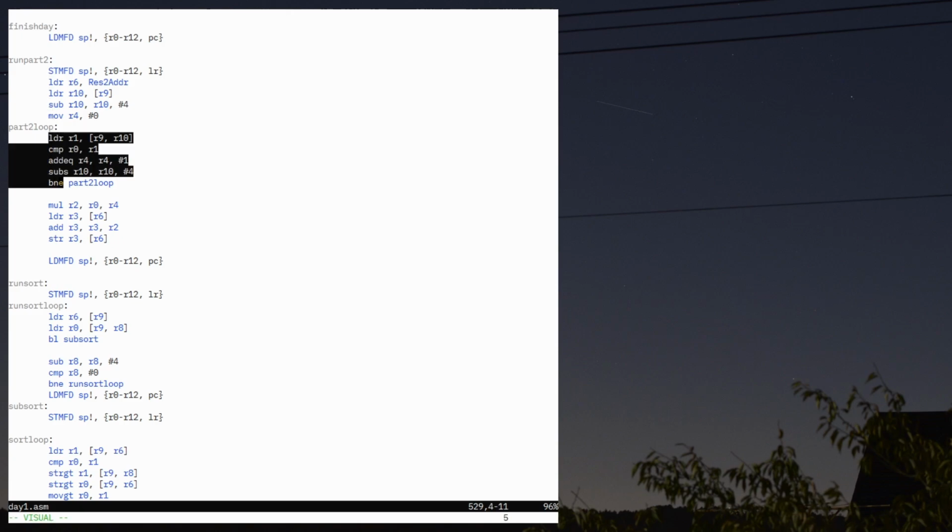Occur in the list. And so effectively, because it's multiplying by the number of occurrences, you can just add the value if it's the same, right? It's the same thing. So we've got this part, ding dong. We've got this part 2 loop here. There is a multiply in here.